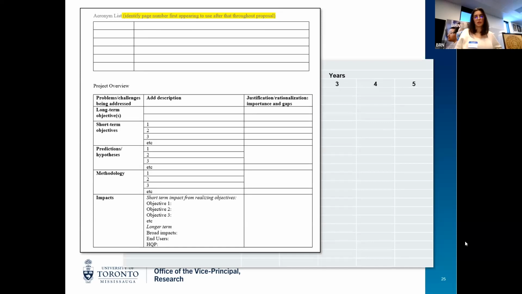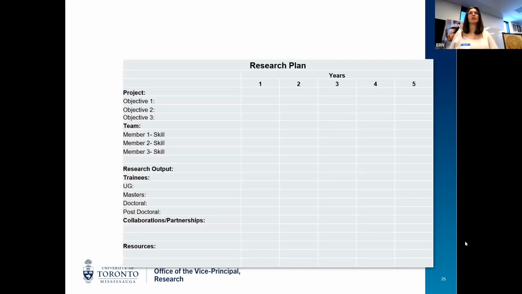So when I was talking about the general tips of keeping your research plan cohesive and consistent throughout, there are some really simple ways of doing this to keep you on track. It's just making something up in Excel, something like this, to help you lay out your research plan and then write based on what you have on this sheet. So this is just something that I did in Excel.